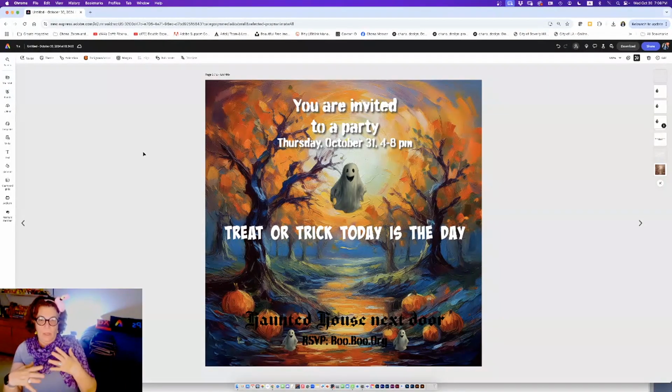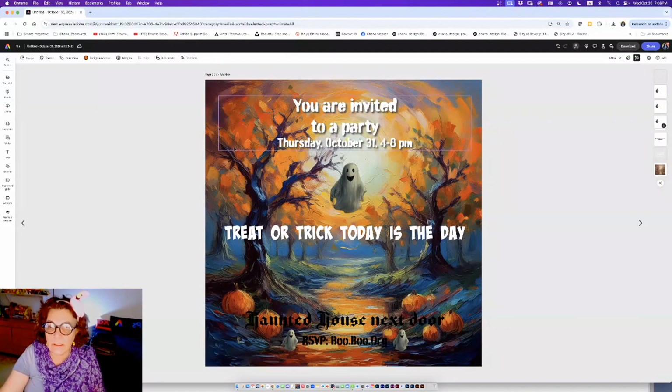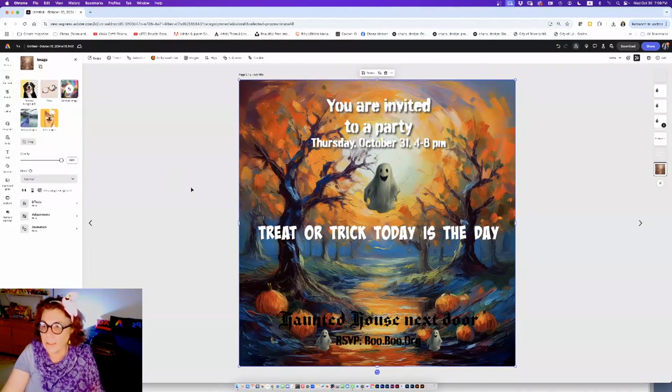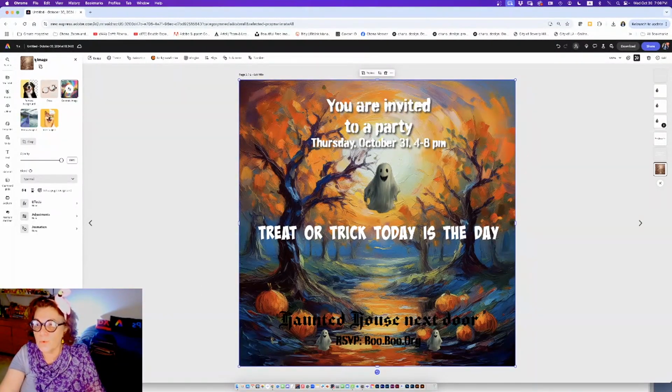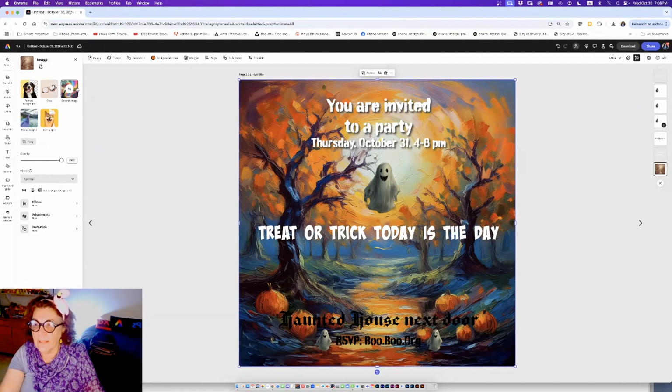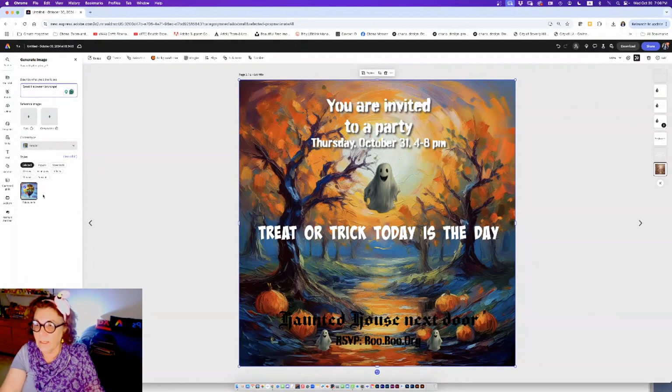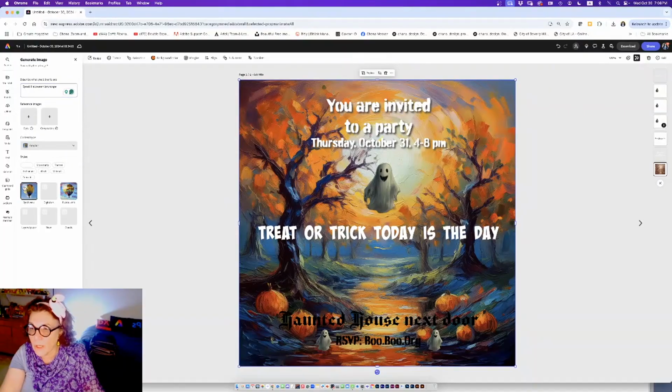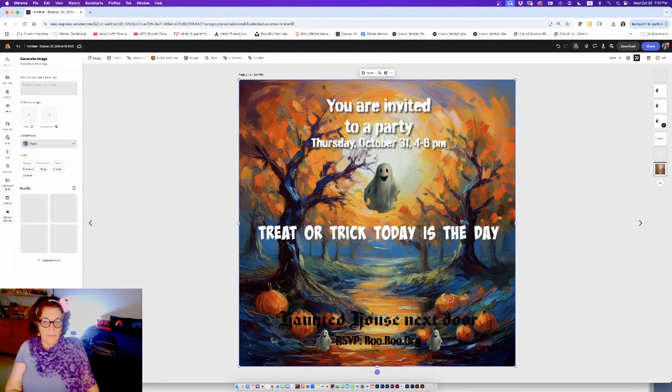So depending how you want your image and the graphics to be, if this one is a little too harsh, I can go back to the image that I have, go to generative image, and say I don't want the palette knife. I took away the palette knife and I'm going to make that into a photo. Let's see what I'm getting right now.